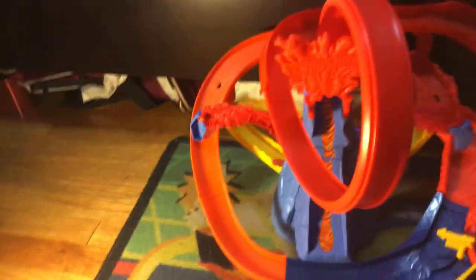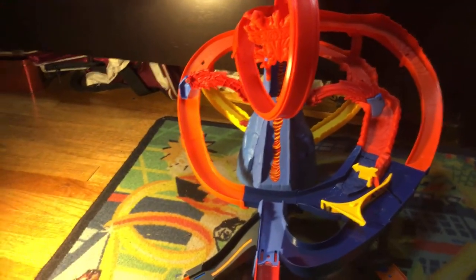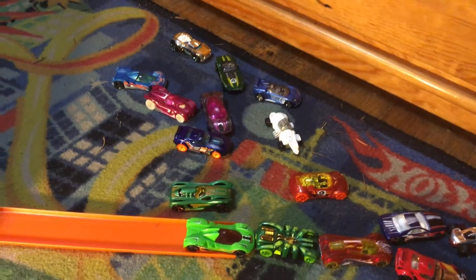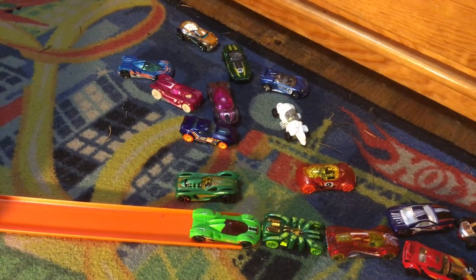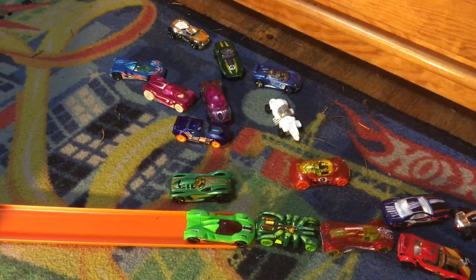Now, this is really fun. I really loved it so much. It's got this good loop, good diverters, and good playset action. It even has a trap door and these motorized lifters to push your car through the track. That was awesome. Well, they did their best, and boy, it was a rescue. Great job for all Hot Wheels cars.